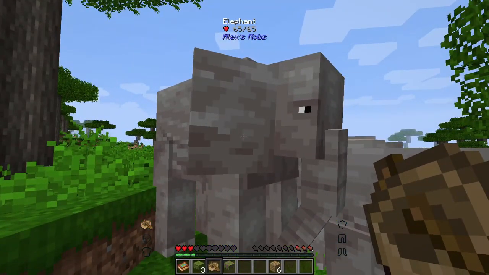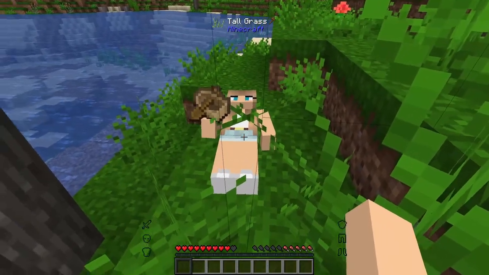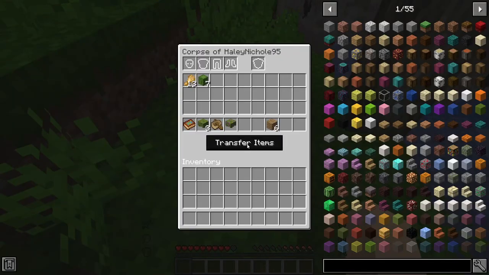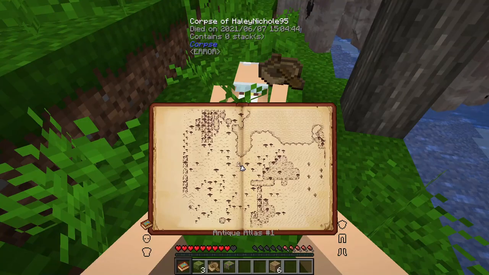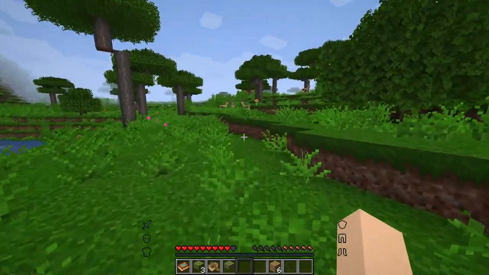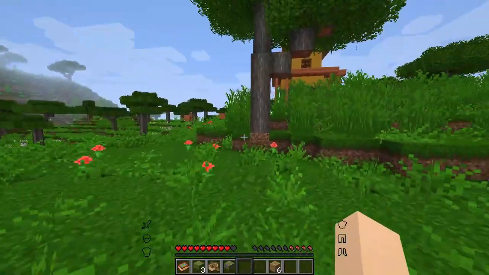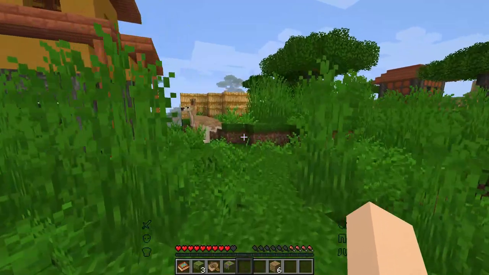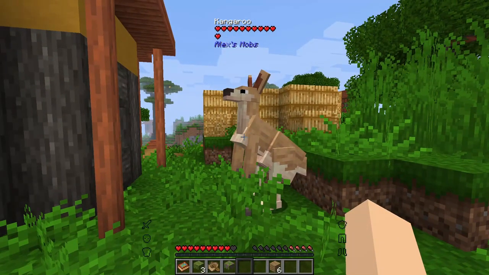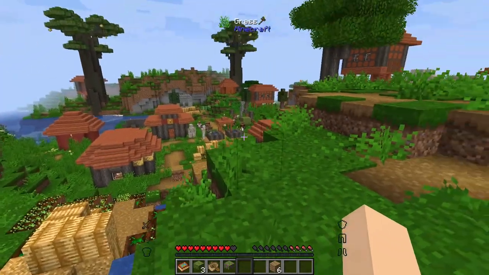Oh! Look at it! I died. Oh my goodness, my dead body. Okay, cool. Didn't have much on us, but that's okay. Alright, so we can... What is that? Ooh, is this another village? What?! There's kangaroos! Oh, that's so cool. Alright. This is awesome.